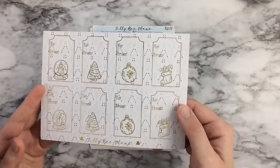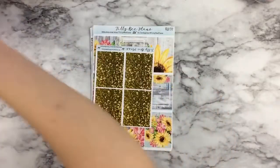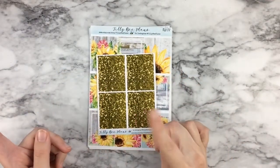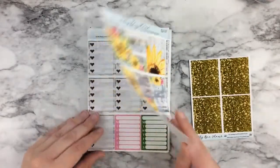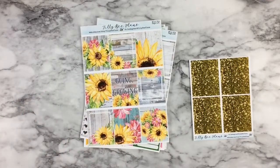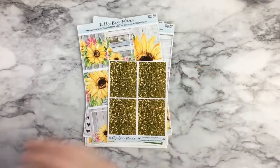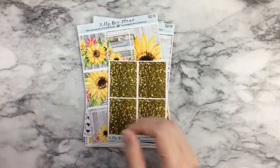Oh my gosh, you guys, these gift tags are absolutely beautiful — I think they're on glossy paper too. I'm going to be saving these for next year. Some special people are going to be getting these. I elected to get a few kits from Tilly B Plans. I've used her stuff in both my rewind as well as my functional planner. I absolutely love the format of her designs. So I got this sunflower one — she has everything up in her shop year round, which I really appreciate. If you're a ready-to-ship shop, that's more challenging, but if you're made to order, it's a little bit easier.